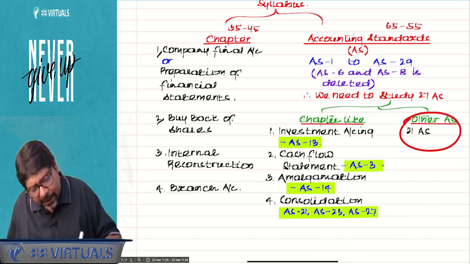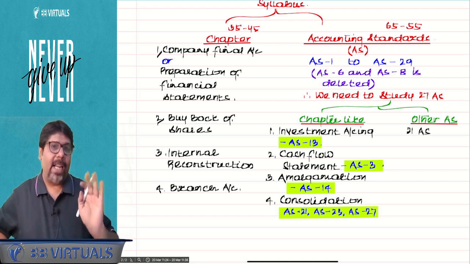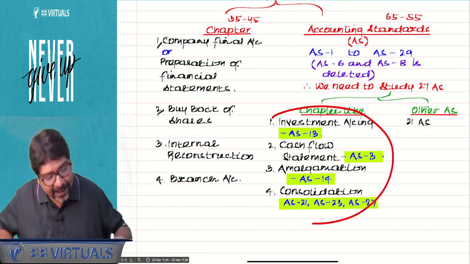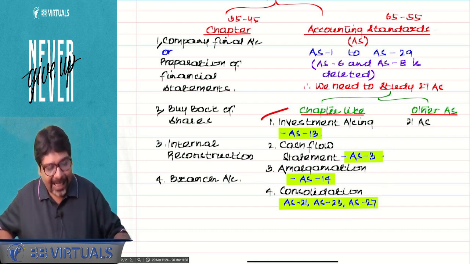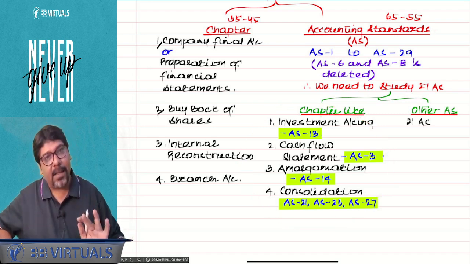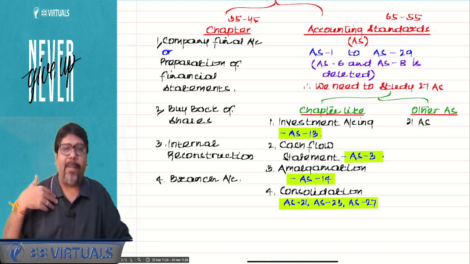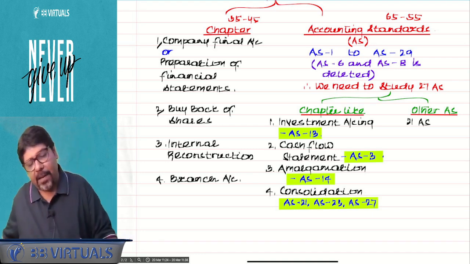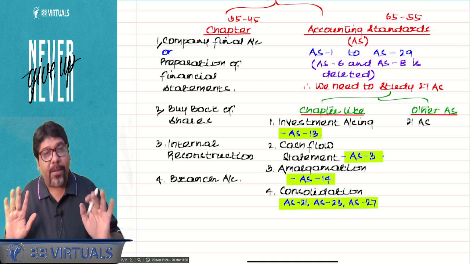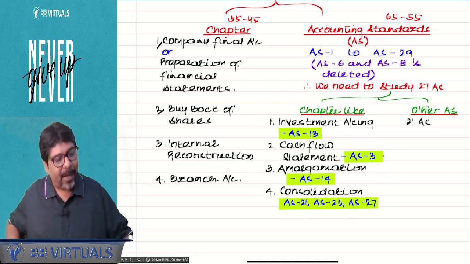Sir, how much will be this coverage? That is difficult to find out. Without writing, I will try to tell you. Without writing, this is around 25 marks. Correct? But this breakup 35 to 45, I have not given, institute has given. And 65 to 55, I have not given, CA institute has given. But this is around 40 marks that institute has not put. I am telling, so I am not writing.